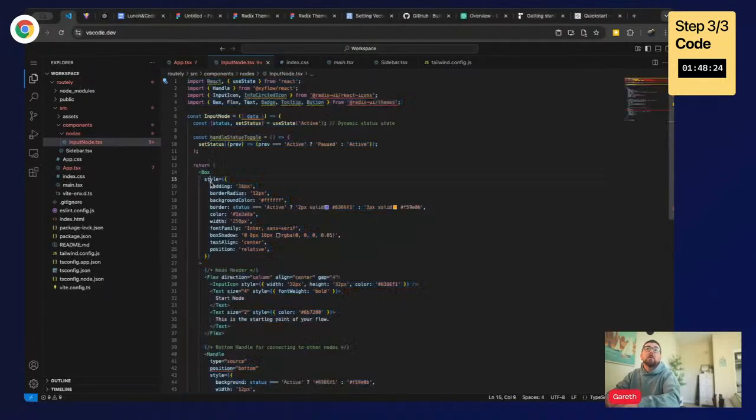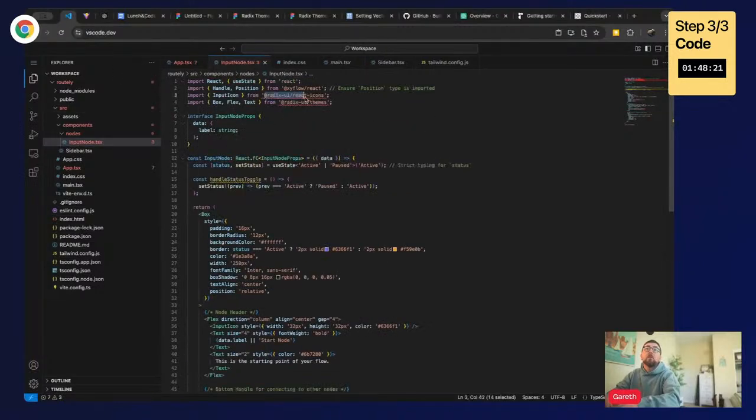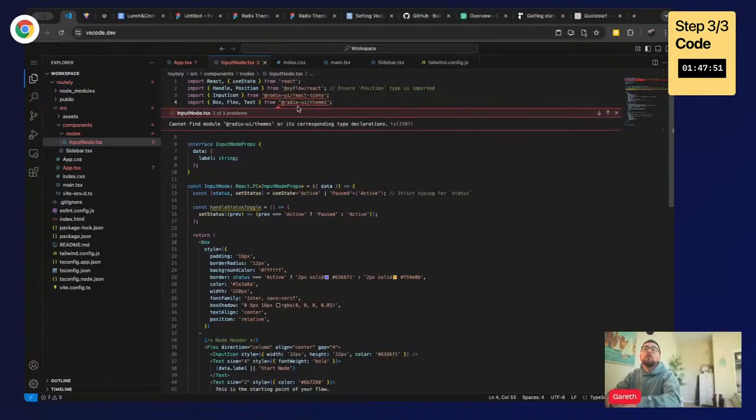All right, let's go here. Install these. What's the errors here? Cannot find radix themes or its corresponding type declarations.